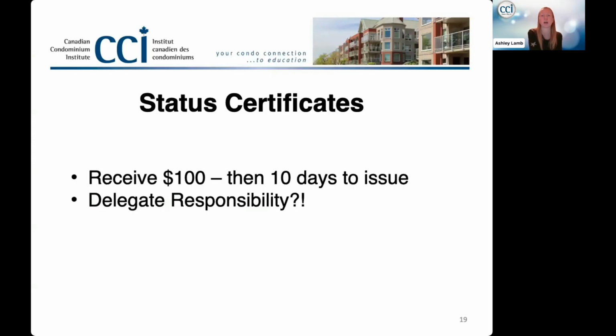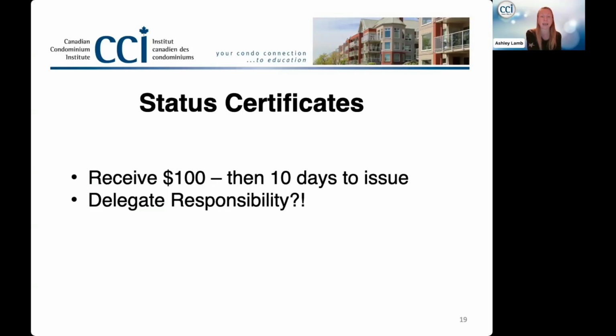Due to the quick turnaround time, when you order the status certificate, it is usual practice to designate the management company or the person responsible for preparing the status certificate as the signing officer. The person completing the certificate is responsible for the content, and they should, in fact, carry appropriate errors and omissions insurance as well. This certificate should have two signatures, and the board should review the certificate and its attachments annually to ensure that it is complete and correct.